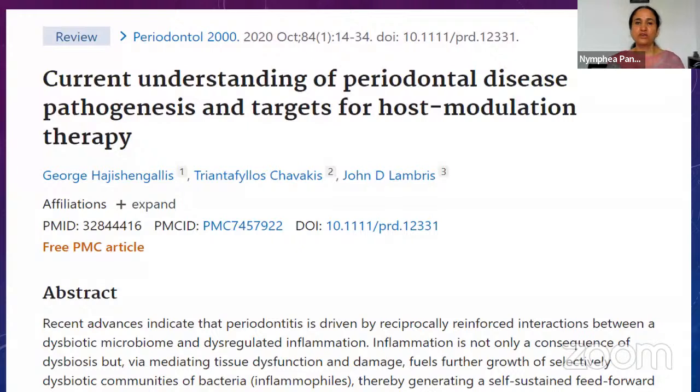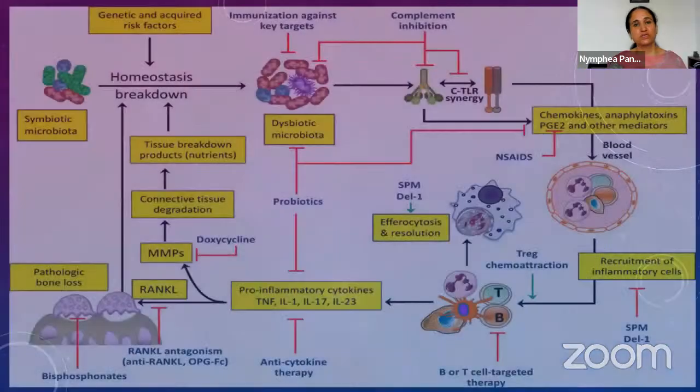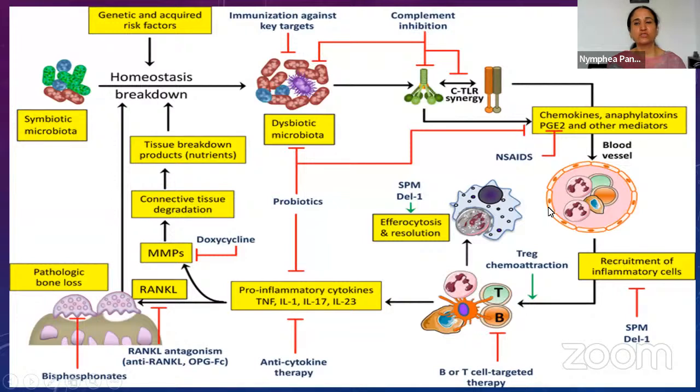Why are we going into the sub-molecular or subcellular level to study the disease? This was an article in 2020 by Hajishengallis, who explained that we need to know exactly which pathological mechanisms are going wrong and where we can contain the disease. This is a new concept about host modulation. If we know these mechanisms properly, then only we can develop the agents or components which can stop this disease at different levels.